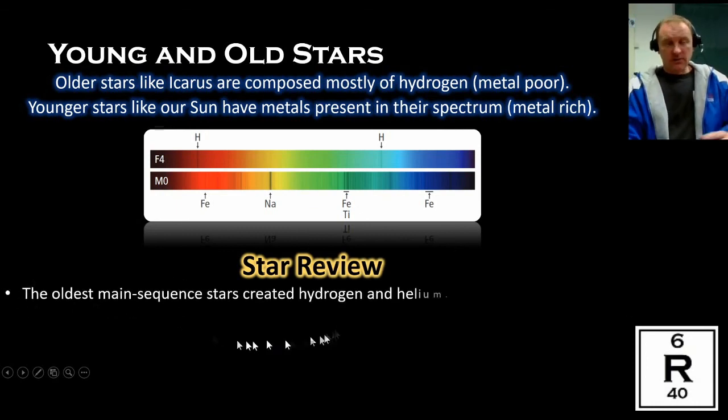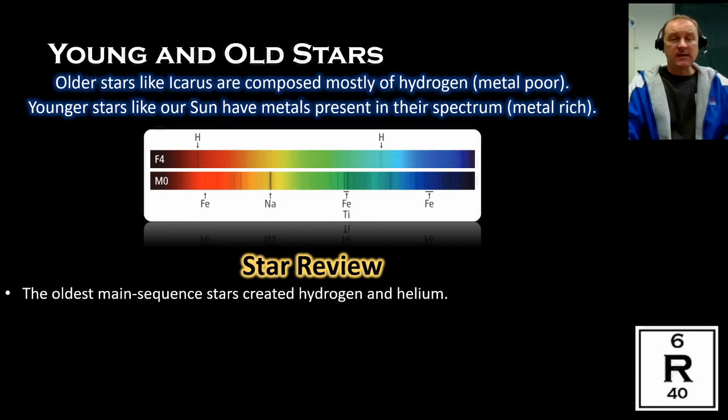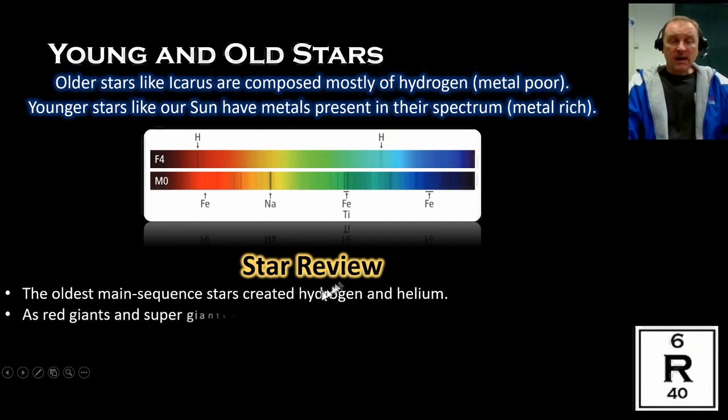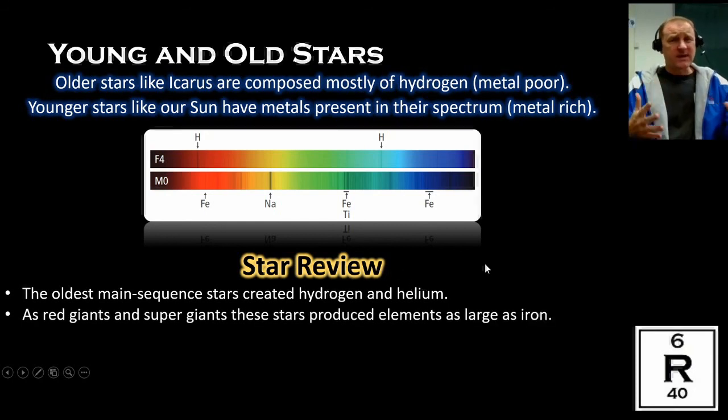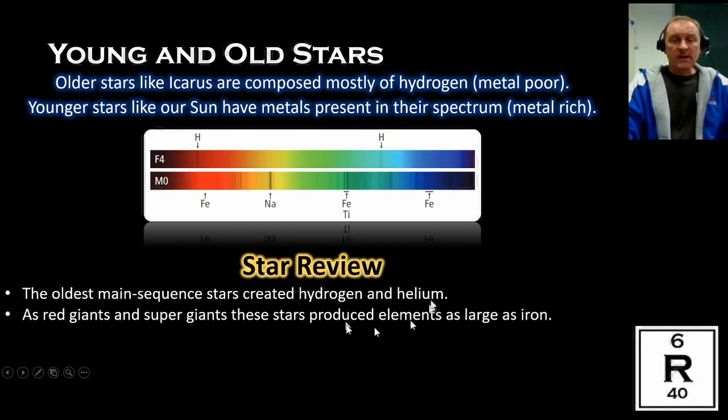The old stars, these are main sequence stars. The old stars form the helium, as the hydrogen fuses to create the helium. So main sequence stars are mostly made up of hydrogen. And once the hydrogen gets converted to helium, the star death starts to happen. So most of the life is hydrogen. And then as it converts to helium, the star expands and the core gets very dense. This is again review from the stars unit that we did. The helium then starts fusing because it collapses in and gets more dense, and the helium starts forming elements as large as iron.